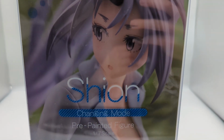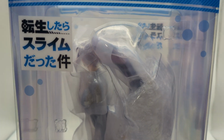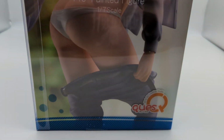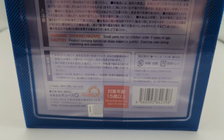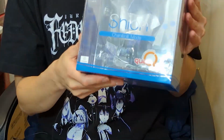But the box itself is very, very similar to the Pop Up Parades. It's very similar to the Altair scale figure boxes too. So yep, it's a very, very clean look. There's nothing really to note on it besides, hey, there's pictures of the figure on the box. And you have the Quest Q logos on the front, back, and sides. On the back of the box, you have it in Japanese, and then in the front, you just have it in English. So yeah, let's open this.